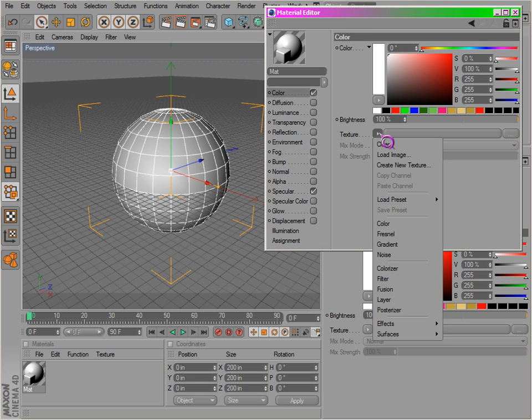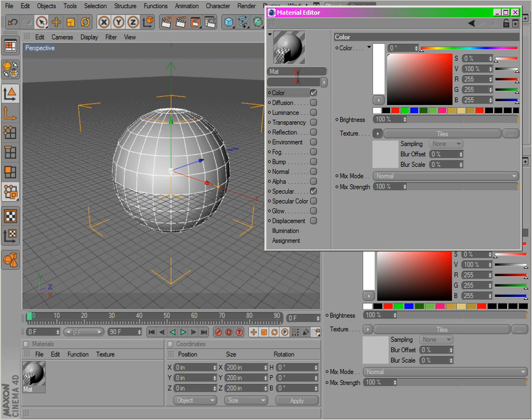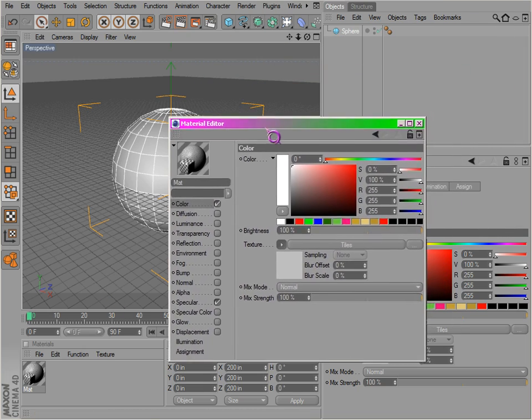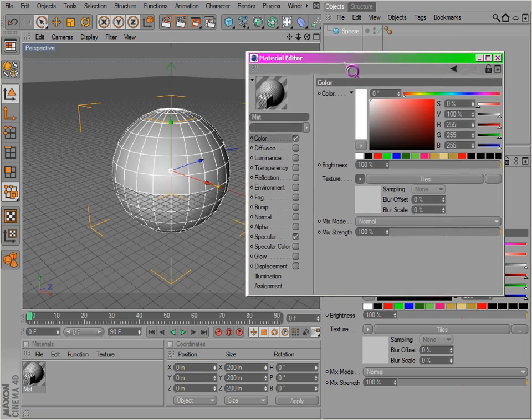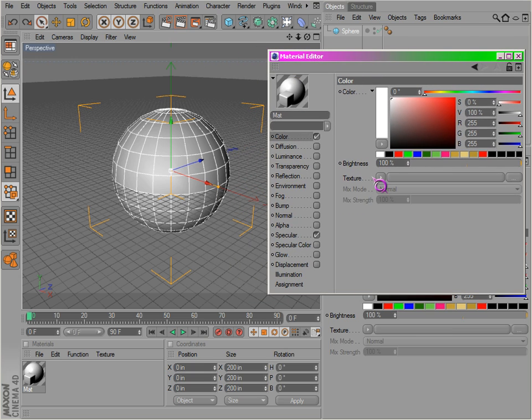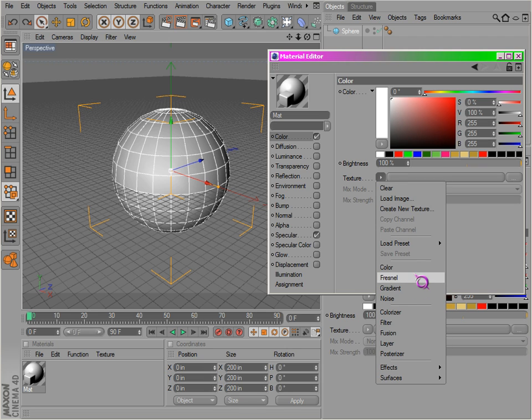Alright, if we click on texture, notice all these different attributes we have. Load presets. So you can also save a preset, and this is a preset I've saved. I usually use this for UV texturing. Tiles is very nice to use. It'll tell you how even your UV maps are, but we're going to go over that a little bit later. But first, let's go over.